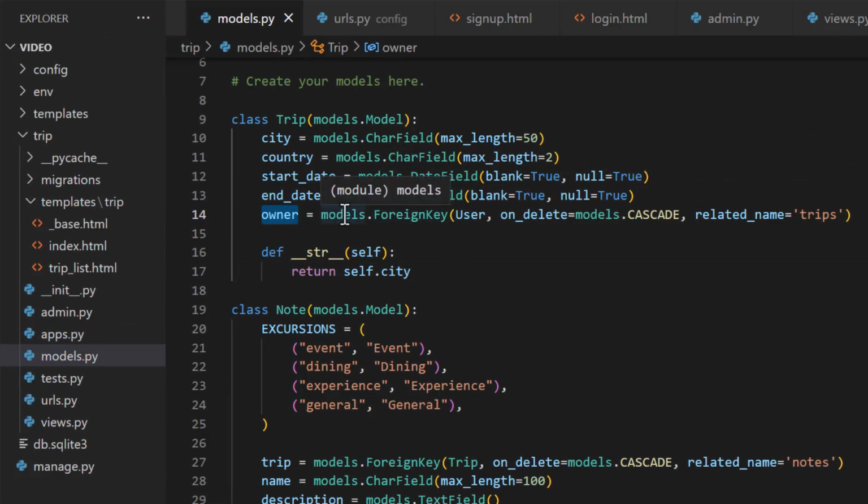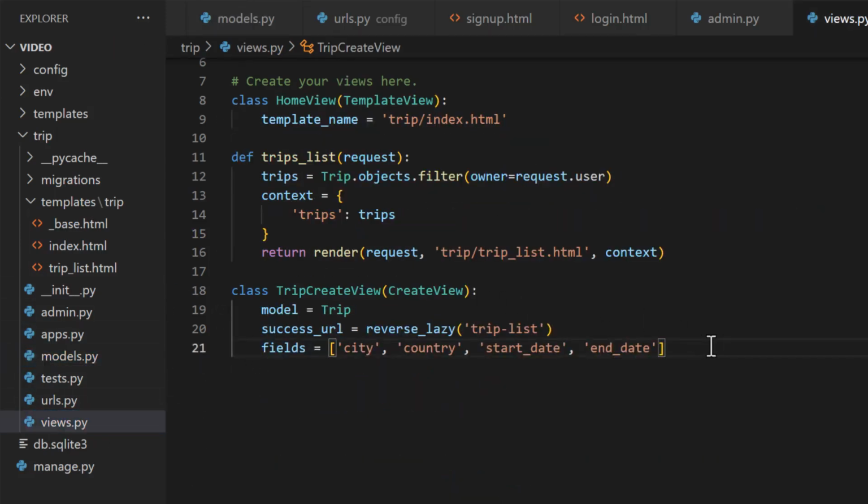And we don't want the logged in user to be able to select the user from a list. That's kind of weird. We just want it to automatically be whoever's logged in gets associated with that user. So that's why we specify these fields. And it will be looking for a template named model_form.html like before. So we have to keep that in mind when we're creating our template.